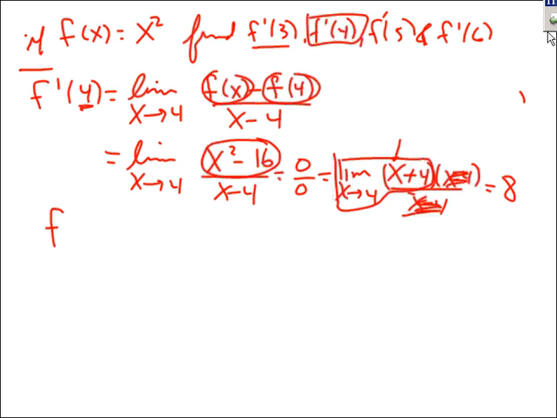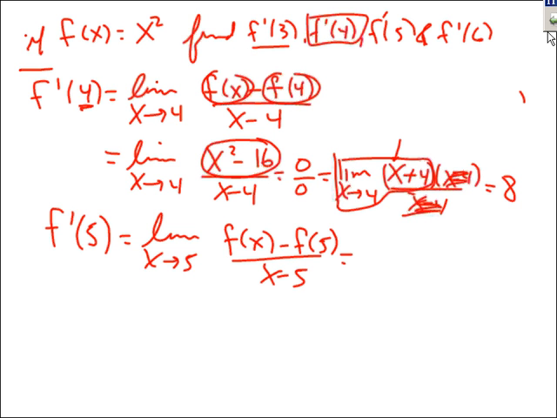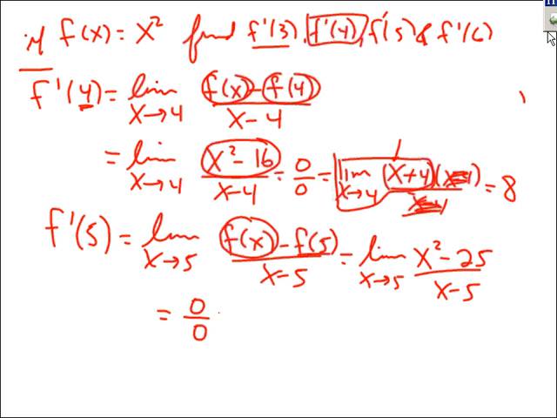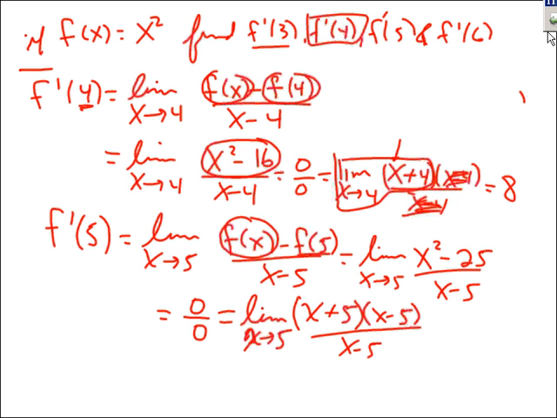So now we have to do the whole thing again for 5. The limit as x goes to 5 of f of x minus f of 5 over x minus 5, divided by x minus 5. The x minus 5's cancel. You're left with the limit as x goes to 5 of x plus 5. So instead of x, you write 5 plus 5, or 10. But now you have to do this for f prime of 6. Then you have to go back and do it for f prime of 3.